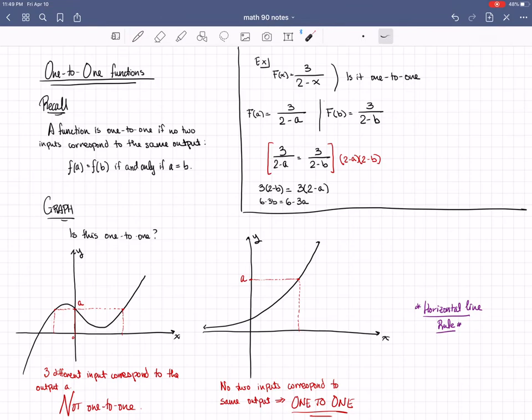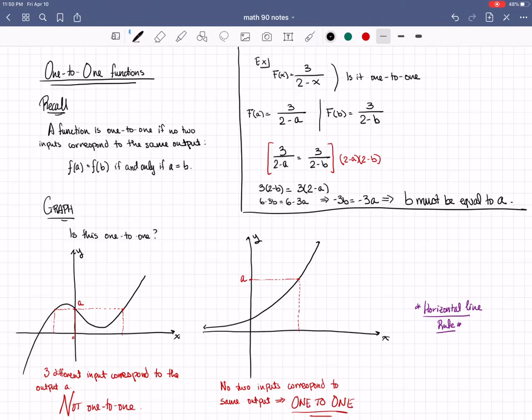And what I hope you all see here is, at this point, I can subtract off the 6's from both sides, so they will reduce off. So what this means is negative 3b must be equal to negative 3a. And again, at this point, I can divide both sides by negative 3. And so what that means is b must be equal to a. In other words, the only way for f of a and f of b to be the same is if b is equal to a.